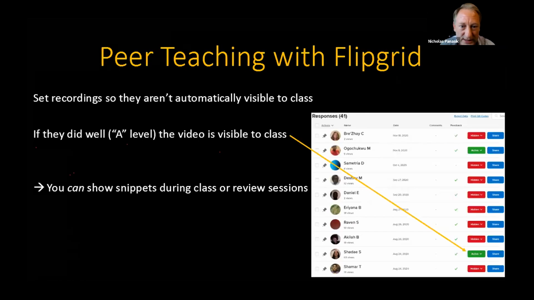I got lots of problems with that. So initially you have it set up so when they make recordings for content, they're not visible to the rest of the class. Once you've watched it, if you've given them an A, you make their video visible to the rest of the class. And that's going to have a really important effect later on. You can also show snippets during irregular classes or review sessions. That certainly builds up confidence, and students love it when their material is used.